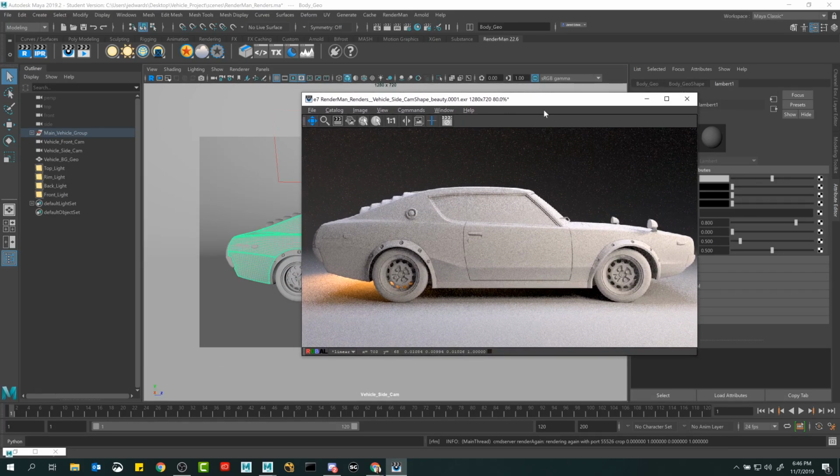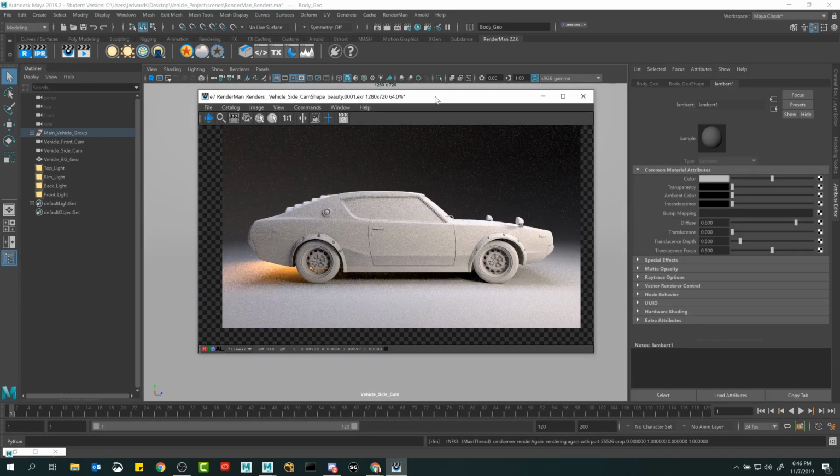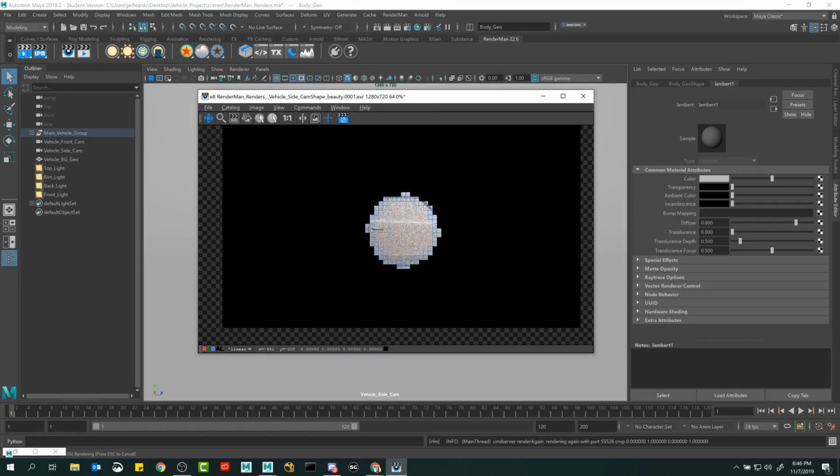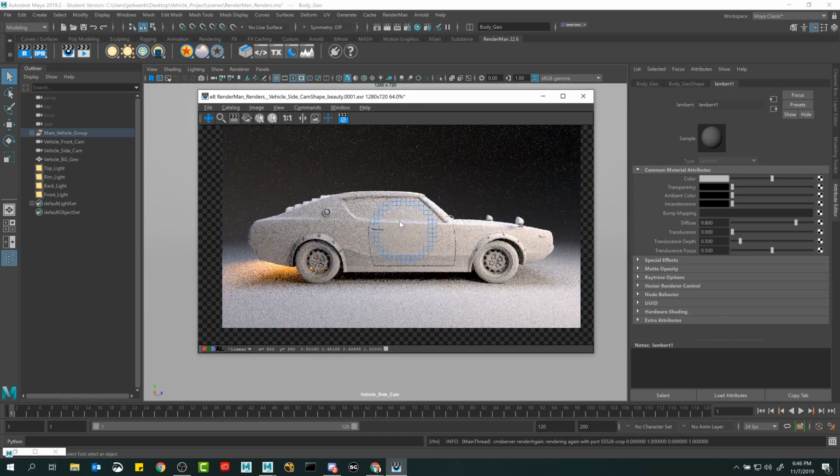I'm going to show you something. I'm going to start a render and I want you to see what happens when I change a light. So let's hit R again. And I can also hit that R right there, by the way, to start the render. We're going to hit R. Let this thing go. Okay.